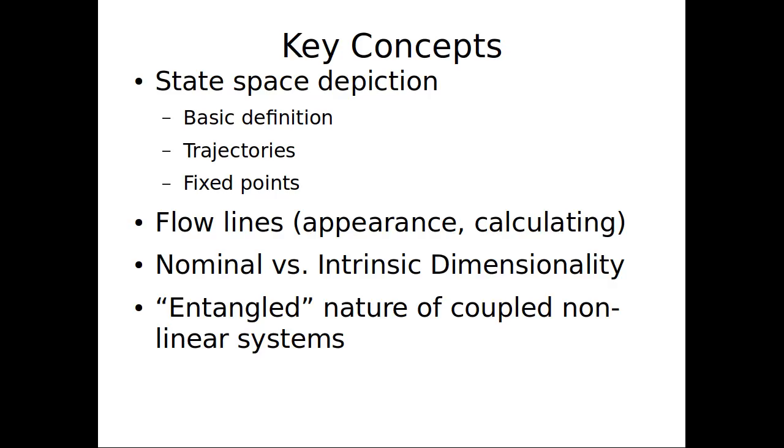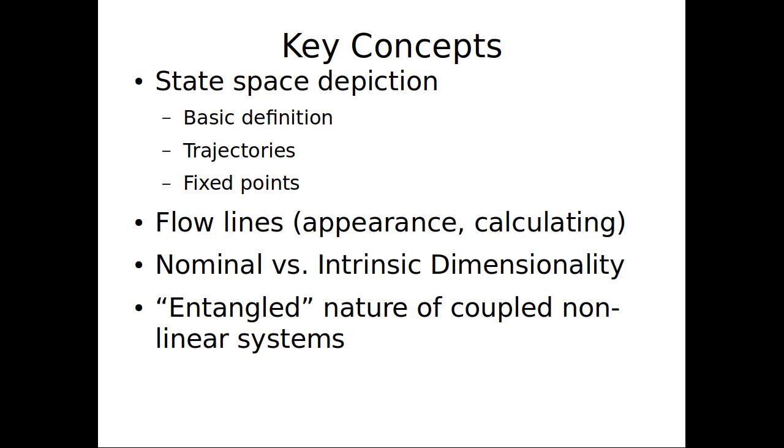But I want you to know what are the dimensions of a state space plot? What are the coordinates? What is it that's along each axis of a state space plot? The independent variables. Yeah, the independent variables of a system. Good. Or the nominal variables of the system. And as we'll see, if they're not all independent, we'll see structure within it that will indicate that.